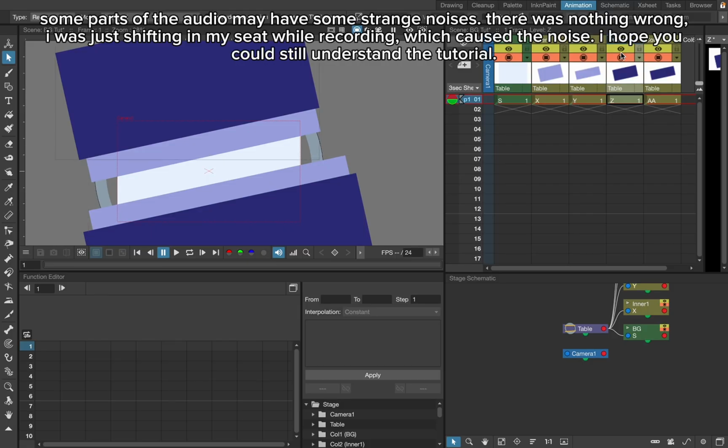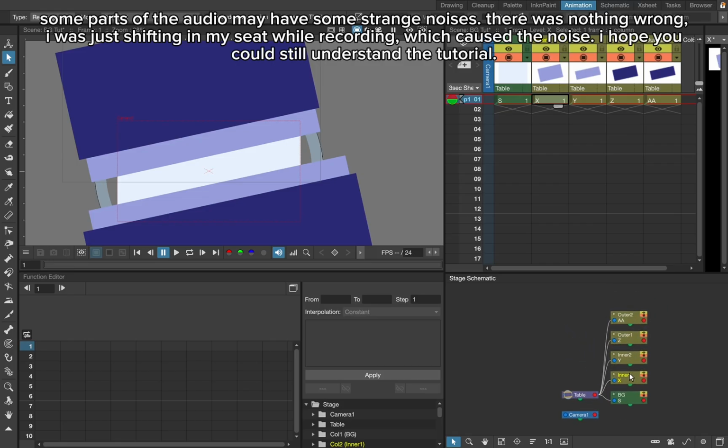This one is outer 1 and outer 2. Now, you don't have to do anything with the stage schematic because they'll be moving at different speeds. The frame thingies, I don't know what to call them, but they'll be moving at different speeds, so you don't have to use the stage schematic.